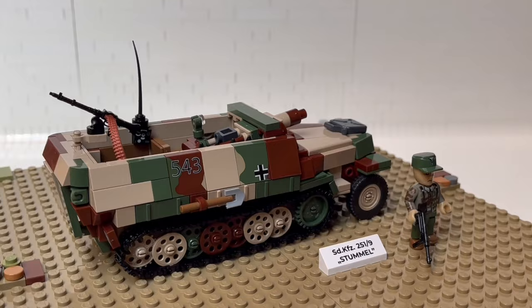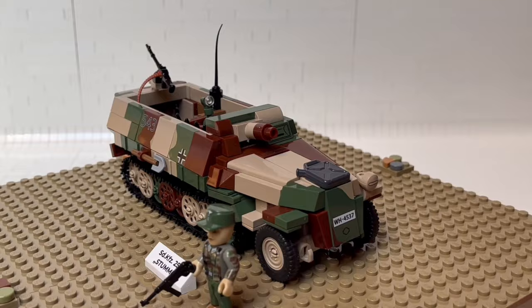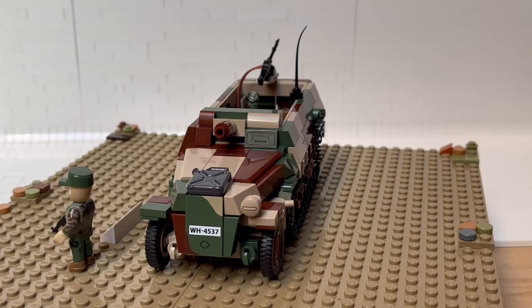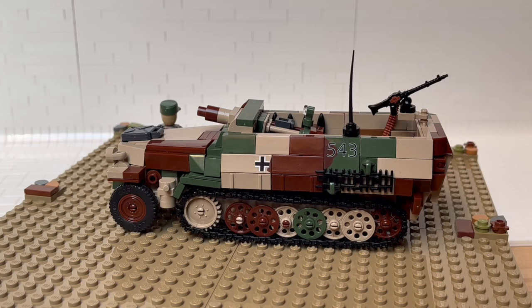So anyway, this was what Kobi gave us. There are very detailed reviews out there, so I do not want to make this section too long. I think it was a good build, a nice build. There are many details considering the scale, and the price point is just very attractive.